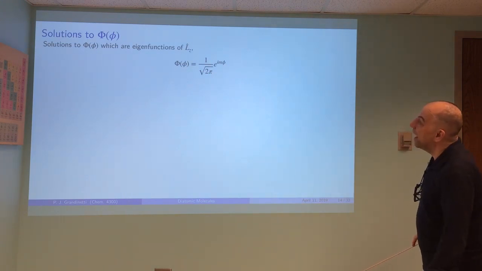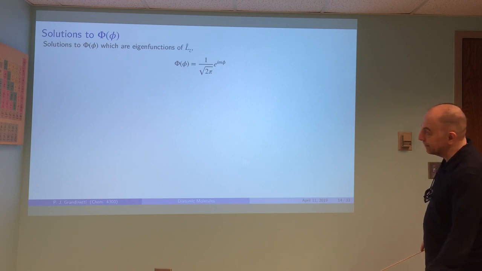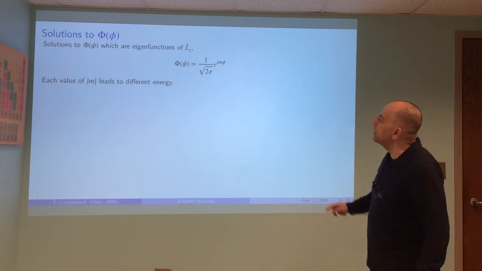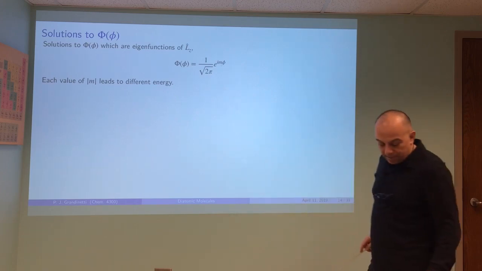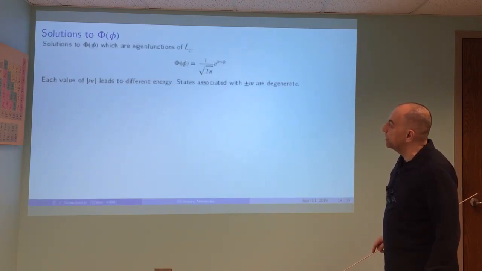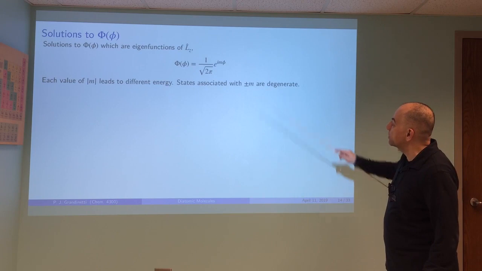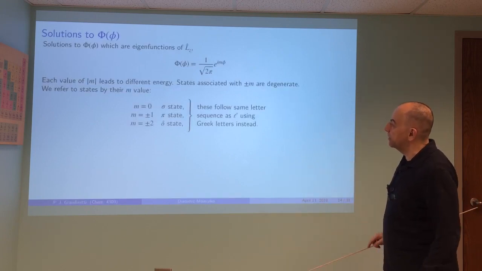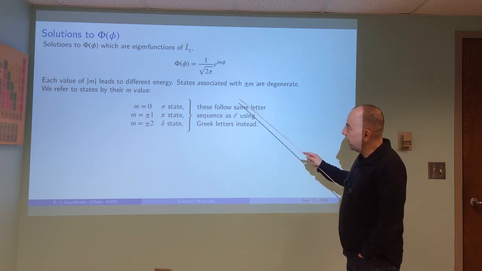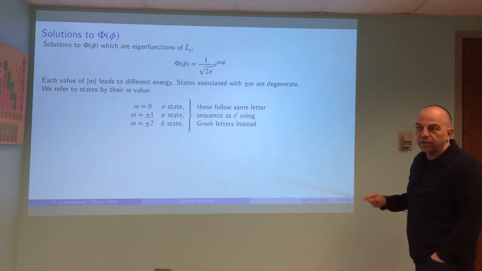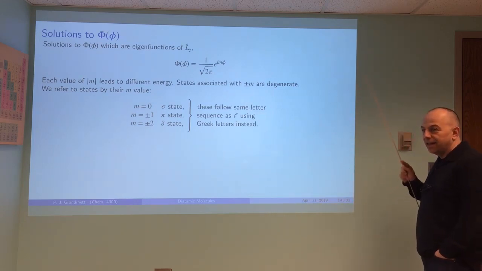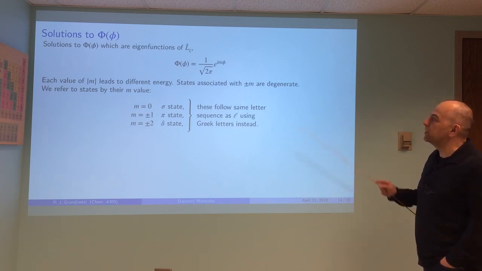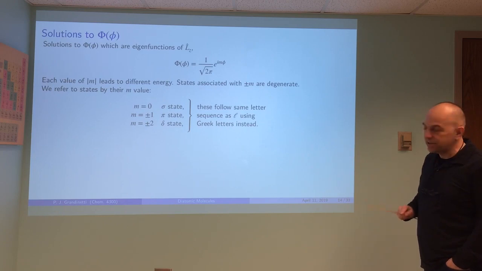And these are eigenfunctions of L_z, okay? Each of the different magnitudes of m has a different energy. And when you have plus or minus m, the same m value whether it's plus or minus, those are going to be degenerate states. So in the solution to this problem, the wave functions for the hydrogen molecule cation, we're going to be looking at wave functions which are labeled by different m's.